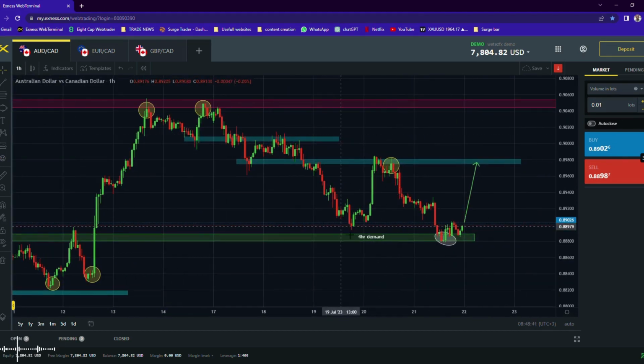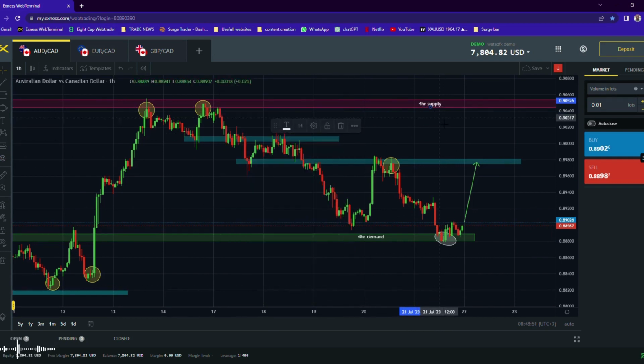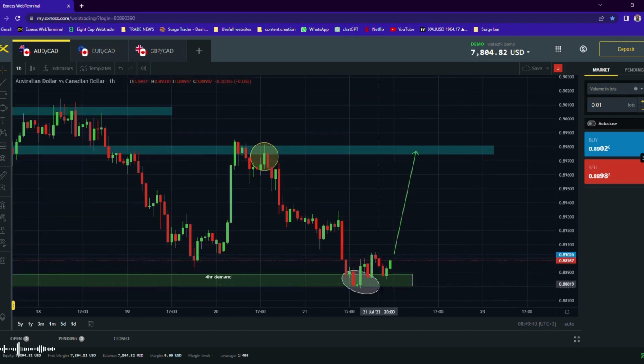Let's jump back to the 1 hour time frame. Here we'll first label our demand and supply. So this is a 4 hour supply and this is a 4 hour demand. The 4 hour supply is where those two price points rejected that level and we saw a big push to the downside. On the 1 hour and the 4 hour time frame, this is a good confirmation, and this right here has already created a very strong support that has been retested, and now we're just waiting for a close of that candle, early Asian session on Monday.